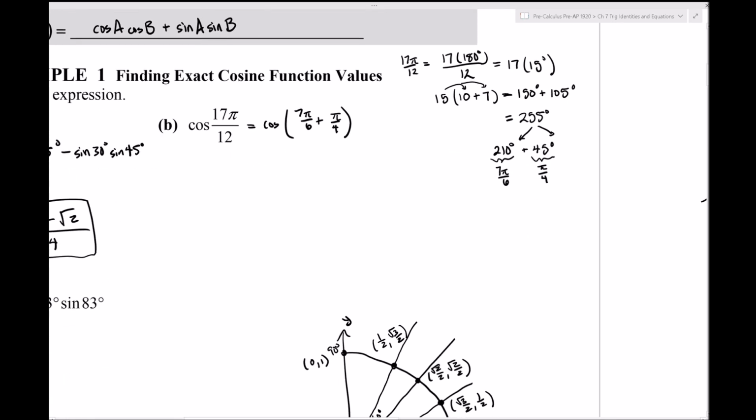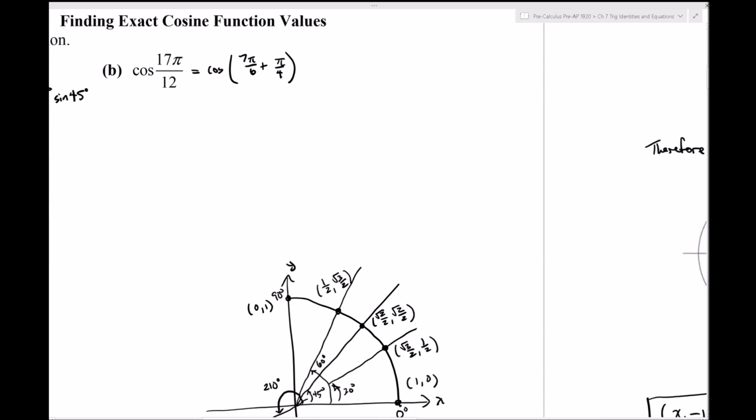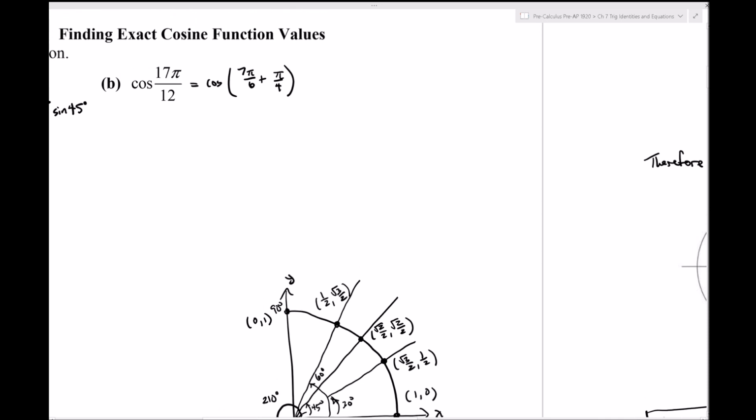So all that work just to figure out how to split those two up. So that's one strategy: change the current one to degrees, split up the one that's in degrees, and then each of the two that we got from the split, you change it back to radians. And then what we do is this. I'm going to pretend as if I knew that the whole time, and I know how to work with radians. So from this point on, I know how to do that. So 17 pi over 12 is 7 pi over 6 plus pi over 4.